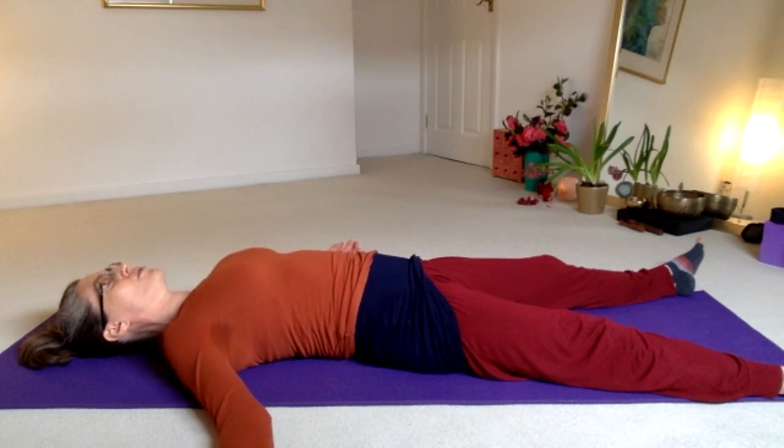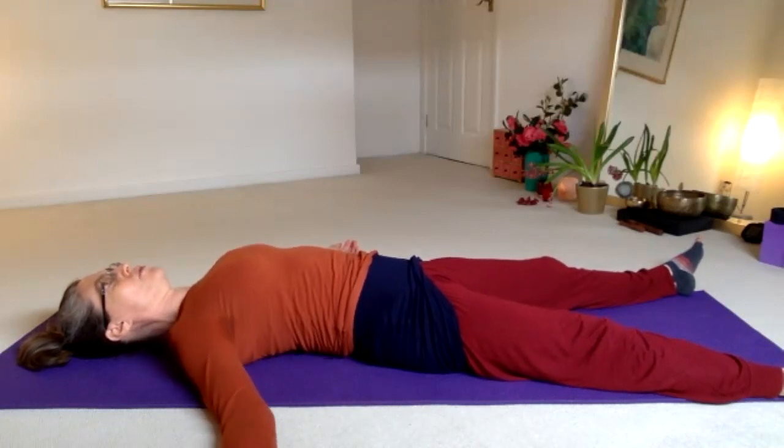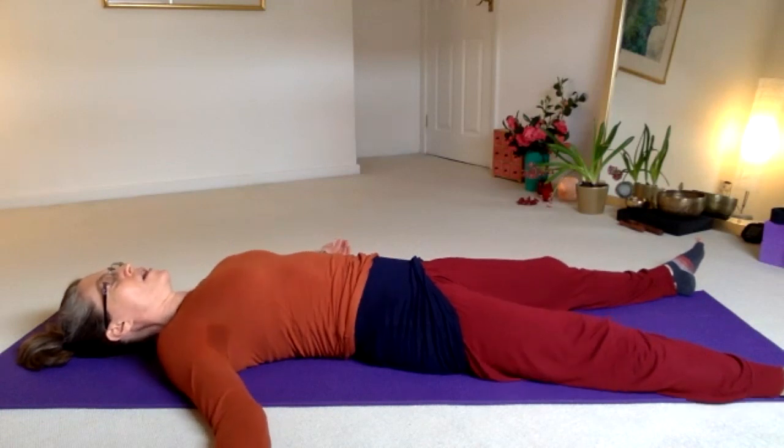Just noticing your shoulders. Just softening your shoulders down towards the floor, maybe shuffling them down away from the ears. Shoulder blades are flat to the back. And noticing the connection point between the back of the head and the floor. So you're allowing your head to be heavy, and that releasing and letting go of the head is encouraging the whole body to release and let go.